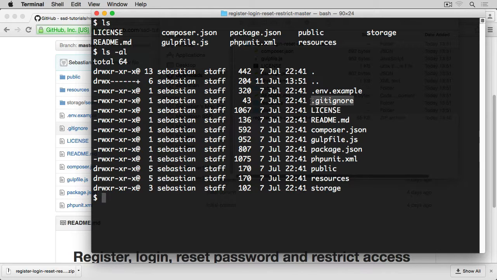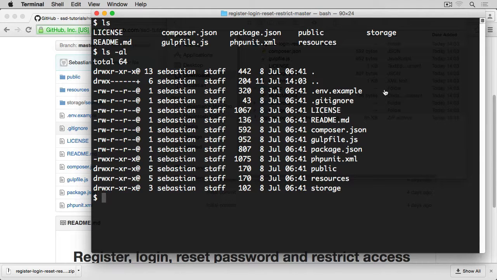Now .gitignore you may not need, but I will keep it because I will be saving this project to the repository after each video to keep track of all the changes. .env.example is the one that you definitely need, so we need to copy all these files to our project root directory. And how are we gonna do it?